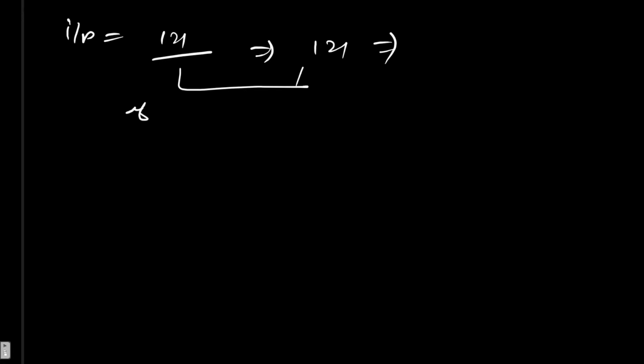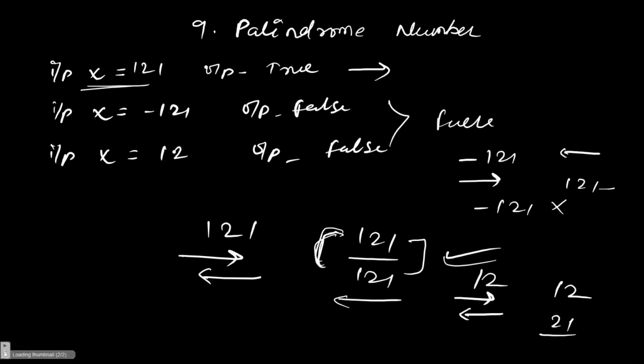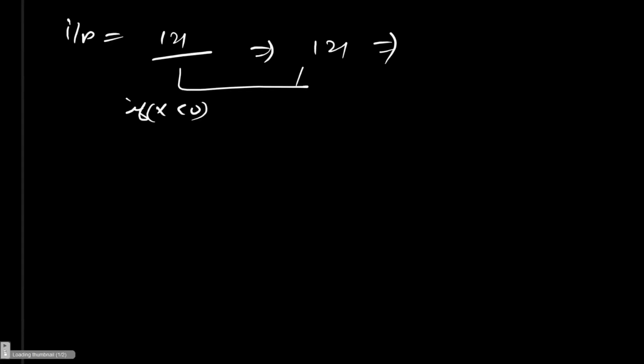First we have to check if the given number is lesser than 0, then we can say that it is never going to be a palindrome. We can see in this example it is a negative value. If we find the reverse of this number, it is always going to be something like this, where the minus will be appended at last. So this is never going to be a palindrome number. So if our given input is lesser than 0, we will return false.